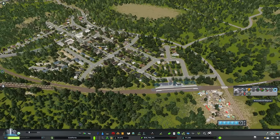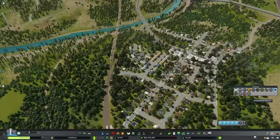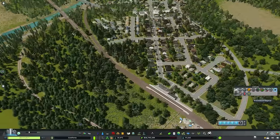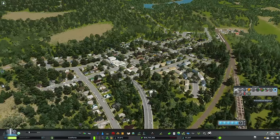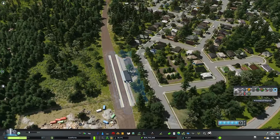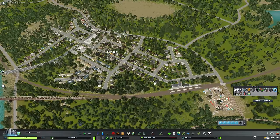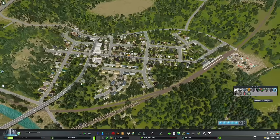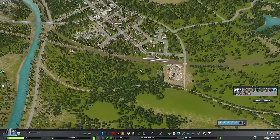I'm not really sure why the train station was added so late in Danton's development, but it's definitely a more recent one. It's from the 80s or so. So a decision was made after the town was actually established to add rail as well, because if the train station was the first thing that was here, I guess the downtown or industrial areas would grow around the train station or in close proximity to it, instead of what we've got going here.